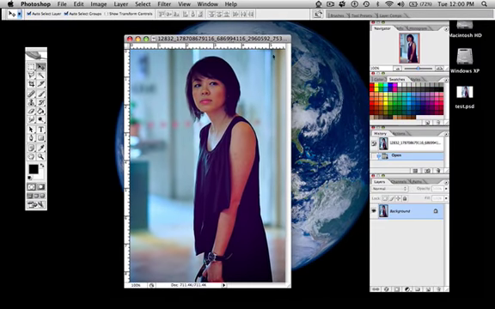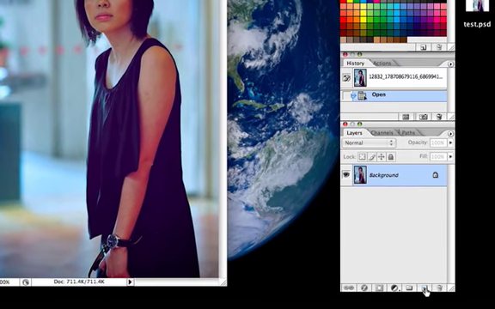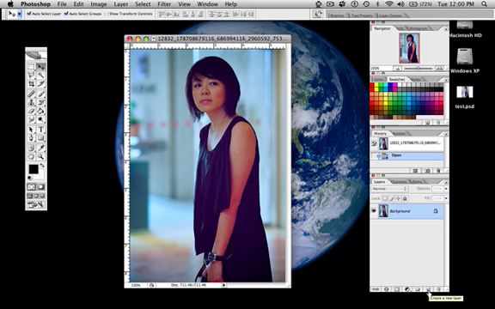First things first, before I do anything to this photograph, I always duplicate it. How do I duplicate? Go down to your layers, and at the bottom there is an icon, New Layer. If you click on it, it will create a new layer. We are going to create a duplicate of this photograph. Why do we duplicate the photograph? If we make any changes and you're not happy, we can always go back to the original photograph over here. So it's always good to keep a backup.